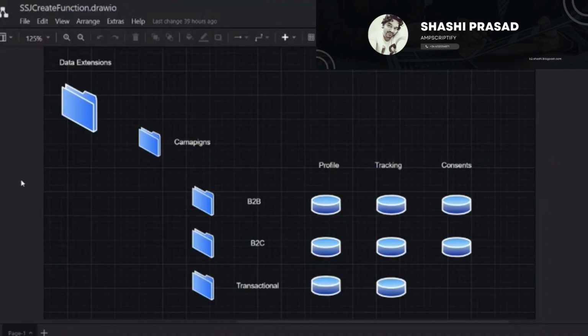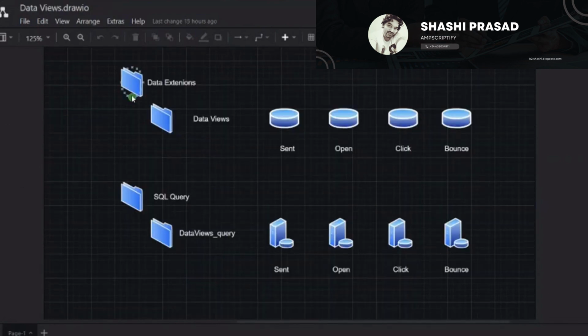Yesterday we were discussing how to create a folder structure and, inside the subfolders, how we're going to create the data extension. Somebody asked me a question: in SSJS, what are the use cases that we will be using to create folders, subfolders and data extensions? So today we'll be discussing one of the commonly used use cases, that is data views, and we'll show you how we can create folders, how we can create query activities, okay, and then how we can perform those activities by SSJS.